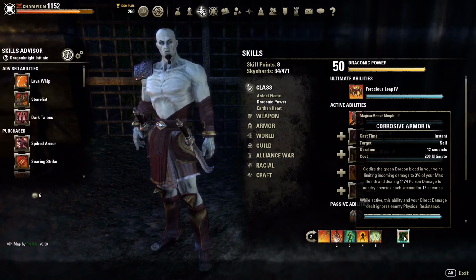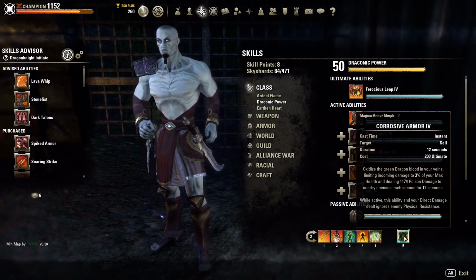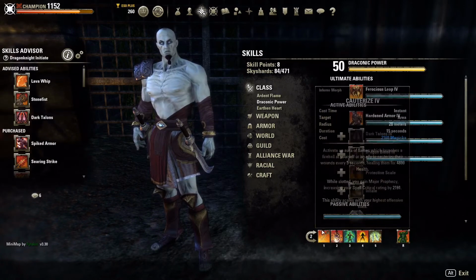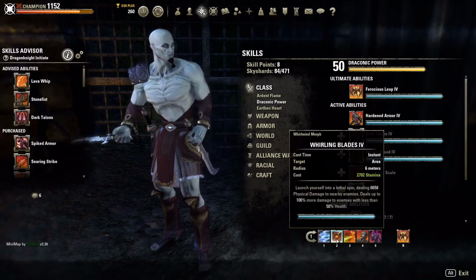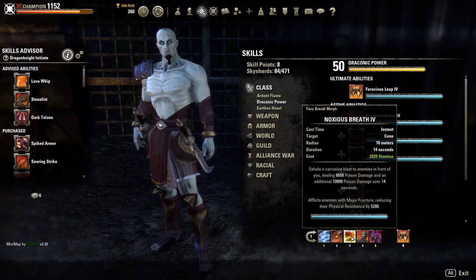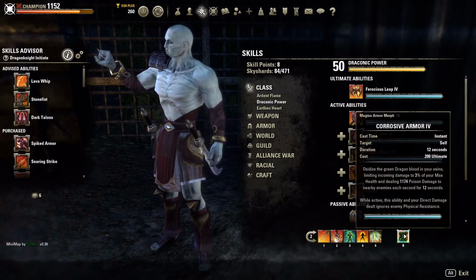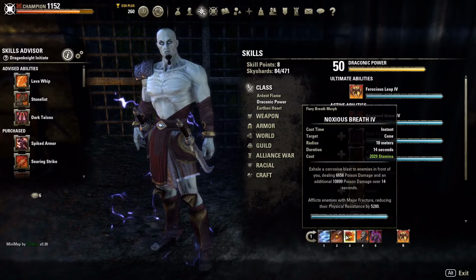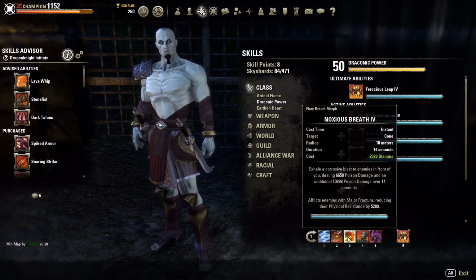Also, another thing too is while active, this ability makes your direct damage dealt ignore enemy physical resistance. And so the common play is, if you look at my direct damage, Whirling Blades is my direct damage. The initial hit from Noxious Breath is my direct damage. And so the common play is to get into the middle of the group, make sure you've got your Corrosive Armor on, and then we're hitting our Noxious Breath and hitting our spin to win, and that's going to put enough damage.